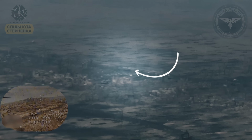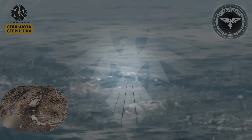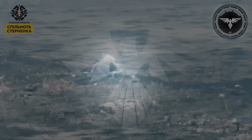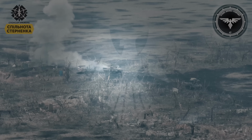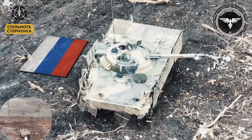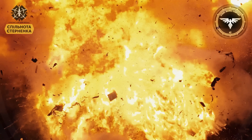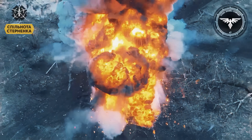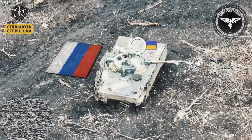The main screen shows what the observer drone sees. At the bottom is the FPV image. When the Ukrainian kamikaze drone catches up with the target from the rear, it crashes and detonates. This moment of impact is recorded by the observer drone, so we can be sure of the destruction of the occupiers' equipment. The FPV accelerates, and despite the lack of signal, flies into the rear of the tank on inertia.